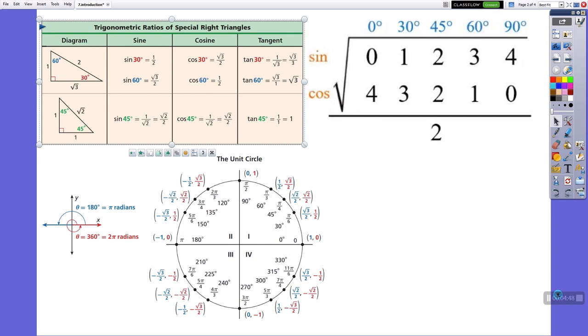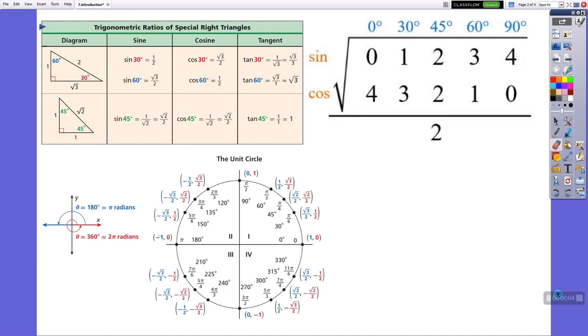So we have 30, 60, 90 special triangle and 45, 45, 90 special triangle. You know the relationship between them. So by using these relations, you can find sine, cosine, and tangent of each angle here. You can also find sine, cosine, and tangent of 45 here. That's the first way.